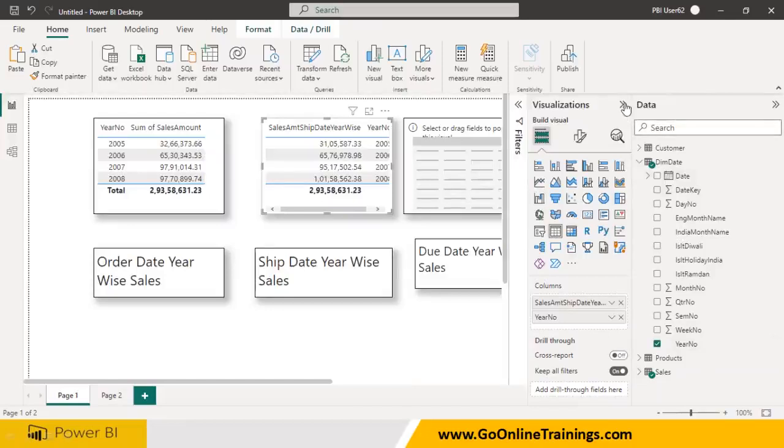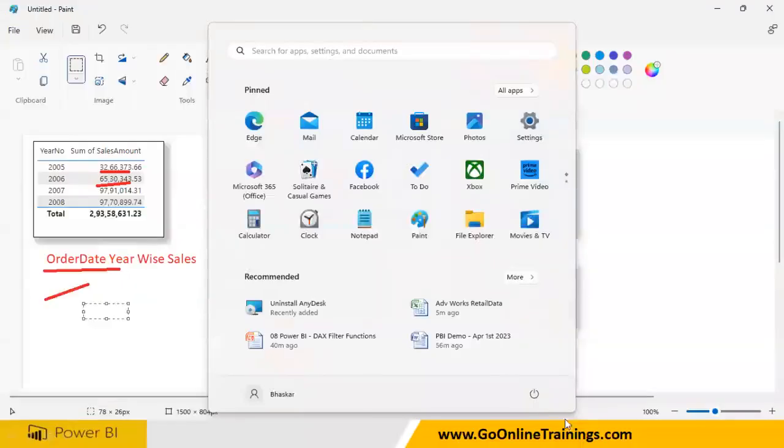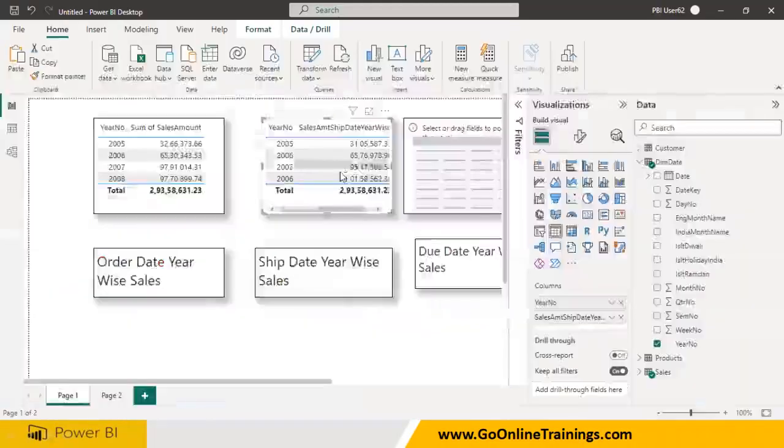Now you see the data. You bring this down, you take it up. Now you will be able to get 32 here. Have you seen 32? Now have you seen 31 here? You compare the ship date data, which is there in the pane. Ship date, it is there, 31. Have you seen this? Now it is working fine.